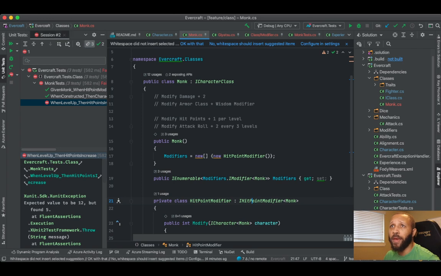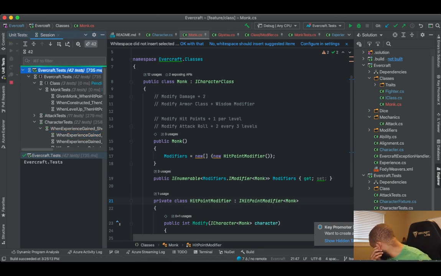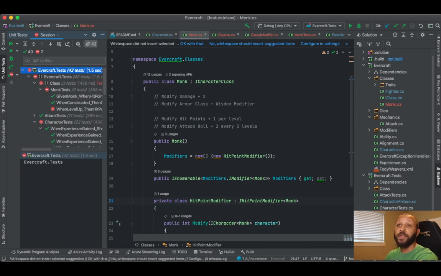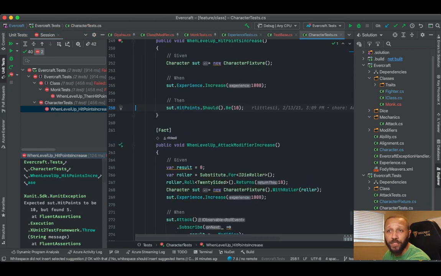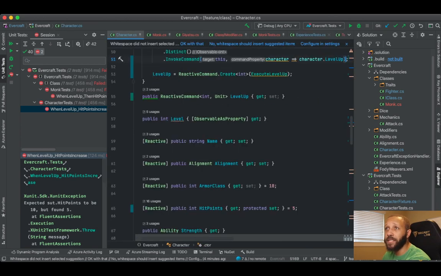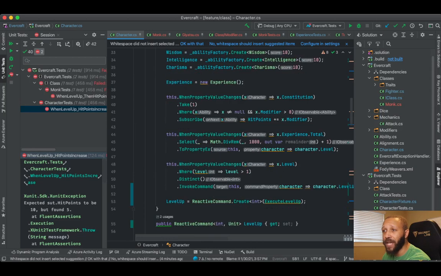Okay, so let's go back and run all of our tests and see what's breaking, because we may have broken everything with this. We aren't perfect. Oh, we have 2 broken tests. Look at that. Hit points don't increase. So we expect the system to test hit points to be... okay, so it's not getting called anymore, which means that our invoke command is not working correctly. So how can we go fix our invoke command?